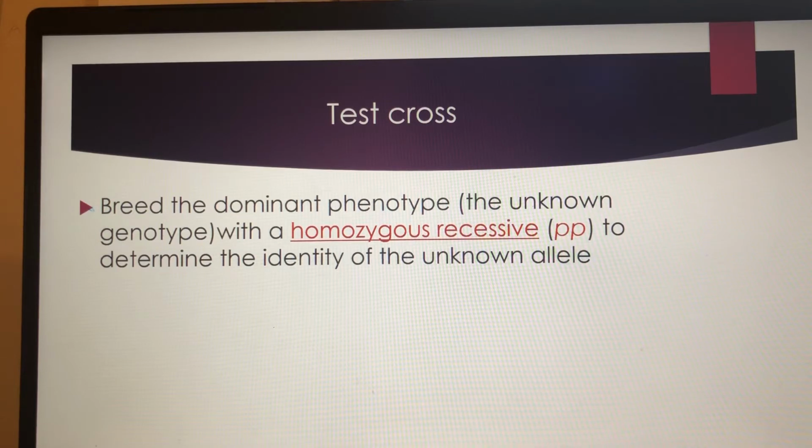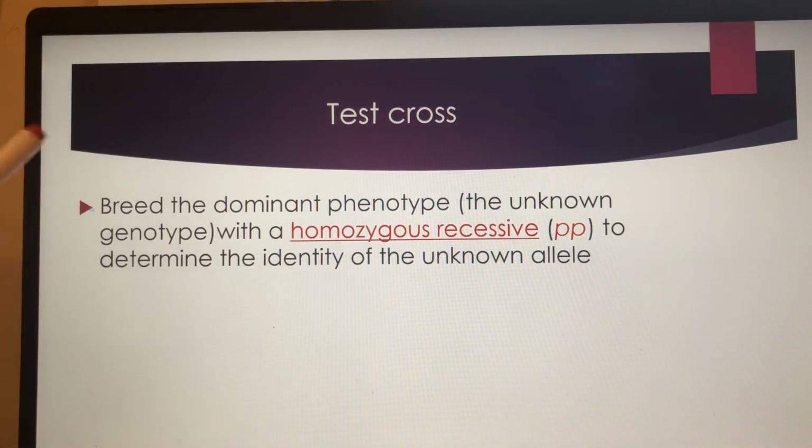So a test cross, we use this word, and we talked about this again last year, is when we breed a dominant phenotype, but we don't know the genotype, to a homozygous recessive. Now, that might already just make sense to some of you that have really enjoyed genetics and remember this from last year. Why would we do that?